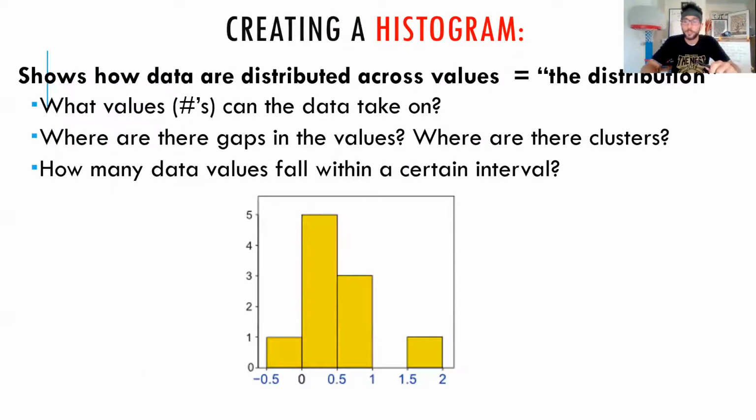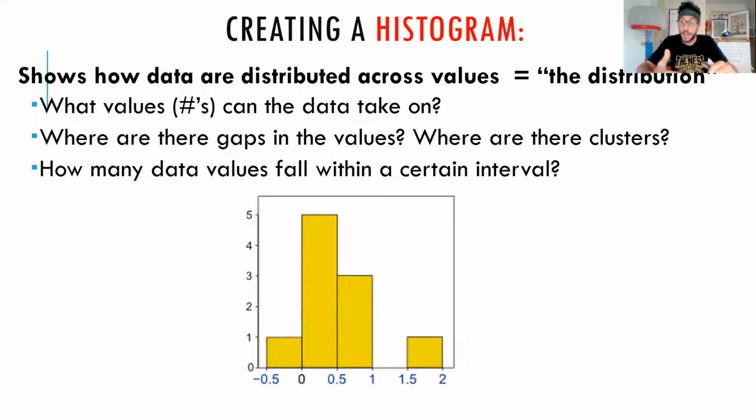So a histogram shows us how data values are distributed across values. We call that the distribution, right? A histogram does not always allow us to reproduce the exact original data set. Sometimes it does, we'll talk about that. But it does show us what intervals data values fall in. It shows us what data values a set can take on. What could the credit card debts have been in our last video, or here, what amounts of medals could be possible? We can determine that from looking at the graph.